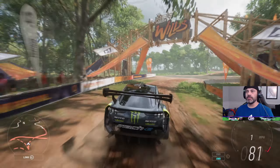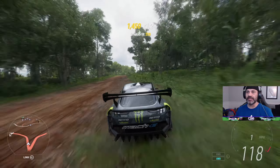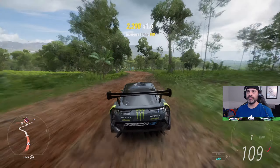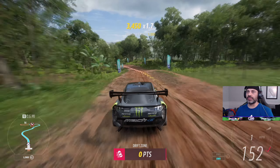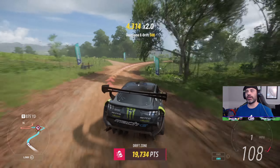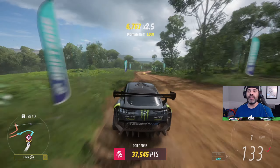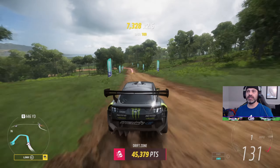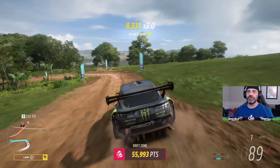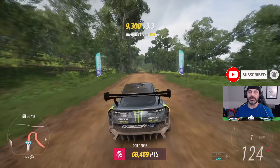First impressions — when I jumped in it I was kind of blown away by just how difficult it was to actually drive. It sounds cool of course because it's all electric, and it does really really well off-road. It's not going to be the most competitive rally car or off-road car in the game — that's not what it's here for. It's just here to have fun. It's way too heavy to actually be a competitive race car, so just do this for a good time, or turn it into a drift car for some online drift lobbies.